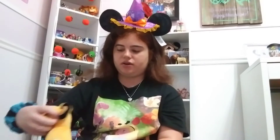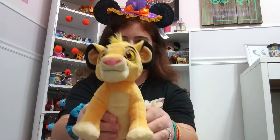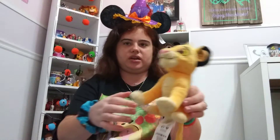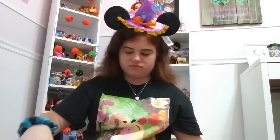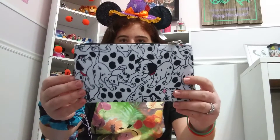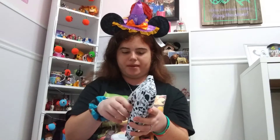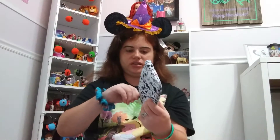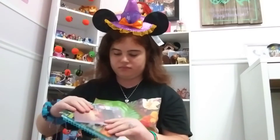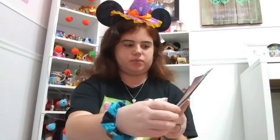My last plushie is my mini Simba that I got from the Disney store. I really like this one because it really looks like him — really similar to how I think he would look if he was out of the movie, and I just love him. Then I have my 101 Dalmatians Loungefly little pouch that carries all my important papers, like all my coupons and stuff for the mall. And then I carry a few pictures and postcards with me.